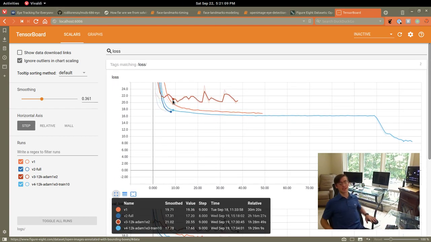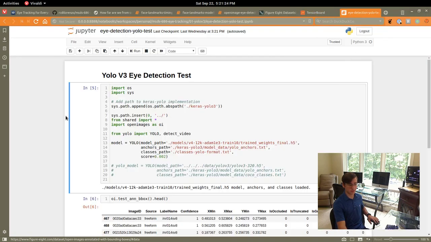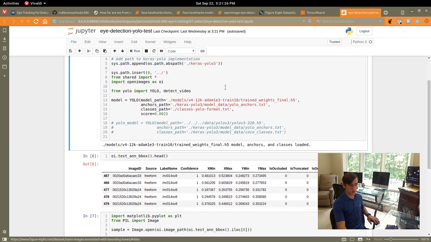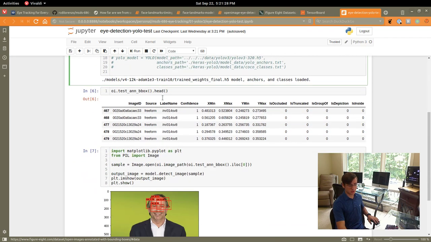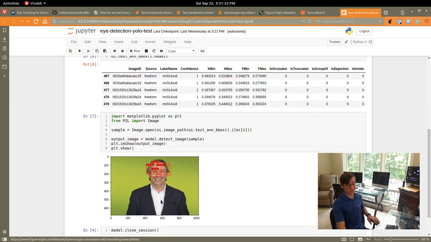I haven't gone into the test set yet to even do some metrics because I'm just at the validation stage at this point. And because I'm running through a large amount of images, it just takes a while to train. So here's the test that I did of this information. I loaded up the model here that I was going to look at and then ran it on the image. So you can see it's not fantastic.